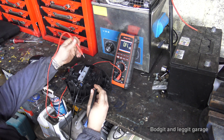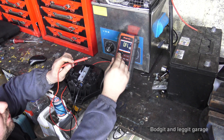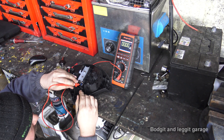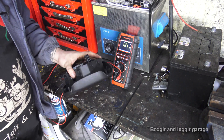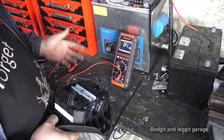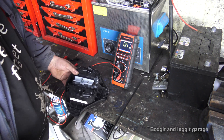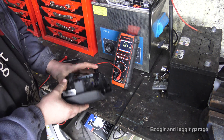Essentially just do exactly the same with the other one. If you put it on and you're reading like an open circuit or something, you know you've got a problem. Or if you test it and you've pushed the pins back and you've still got essentially nothing, you know you have a problem with your airbag. Very, very simple test. You just need to know your resistance. Most cars are in between 2.2 and 2.5 here in Ireland and the UK. Your seat airbags are slightly different, but your actual driver's airbag is in and around there.